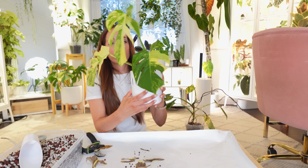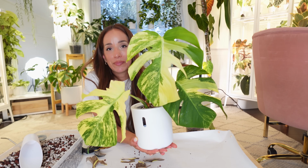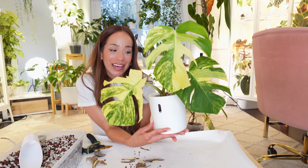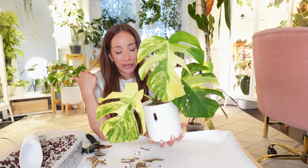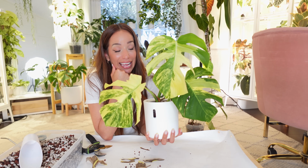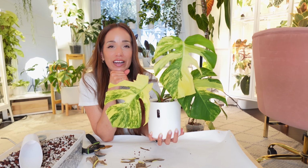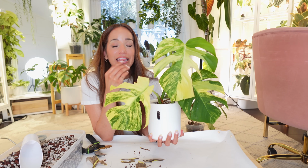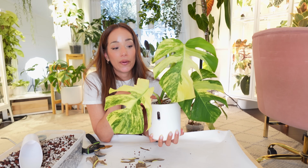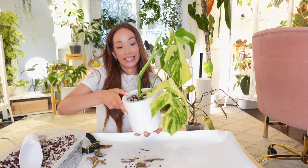Okay, so here she is. I mean, she looks way better, right? Without all the browning. She's cute. I'm gonna place her back in the spot right where she was, and hopefully she roots and we have a good outcome. I did think about putting her over in my grow rack, but this is the spot that I would ideally want to keep her at. So I think that's just what I'm gonna do with this top cut and see how it goes.